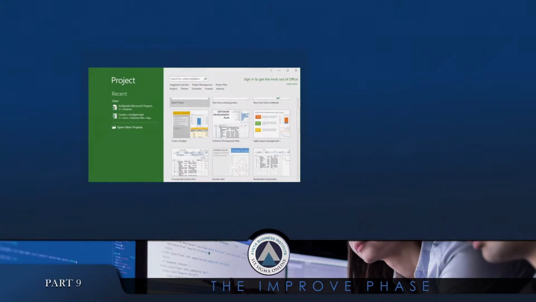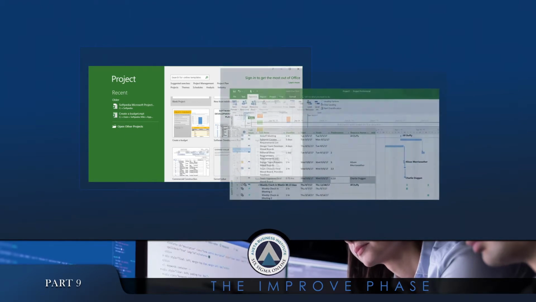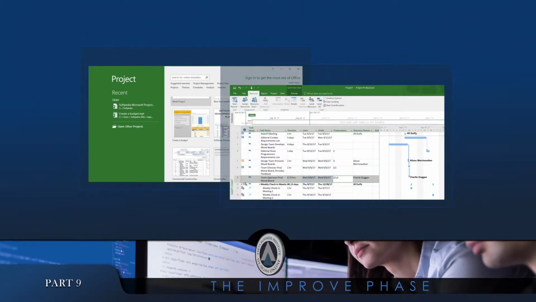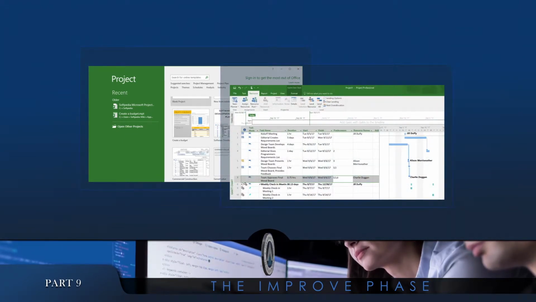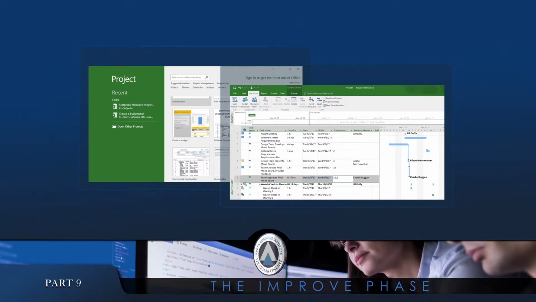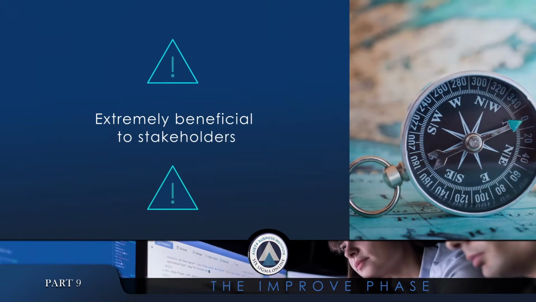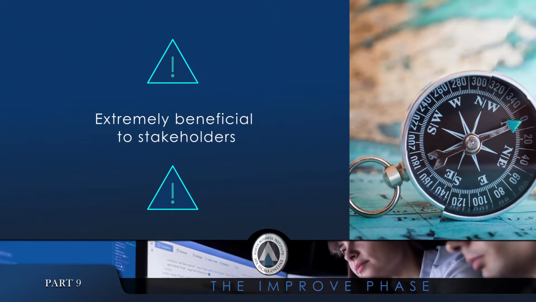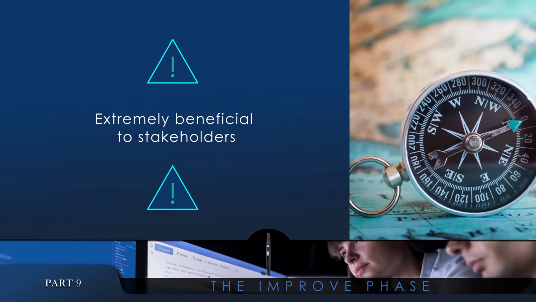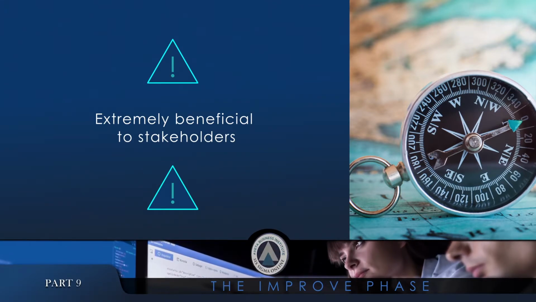Similar to the original map that was designed to illustrate the current state of the process, a new map should now be designed to illustrate the future of the process. How would you like the process to appear, including benchmark findings? After mapping this out, it should be relatively easy to see the difference between now and the future. Stakeholders may find this to be extremely beneficial.